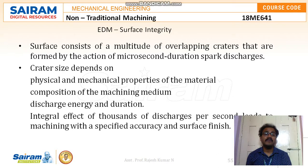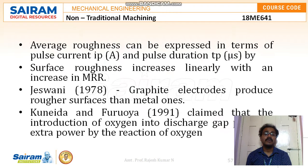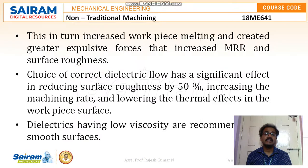Moving to surface integrity, the surface consists of a multitude of overlapping craters that are formed by the action of microsecond duration spark discharges. Crater size depends on physical and mechanical properties of the material, composition of the machining medium, discharge energy, and duration. The depth of craters is the peak to valley maximum surface roughness, where the maximum depth of damaged layer can be taken as 2.5 times the roughness. Average roughness can be expressed in terms of pulse current in amperes and pulse duration in µs. Thus, this in turn increases workpiece melting and creates greater expulsive forces that increase metal removal rate and surface roughness. Choice of a correct dielectric flow has a significant effect in reducing surface roughness by 50%, increasing the machining rate and lowering the thermal effects in the workpiece surface.